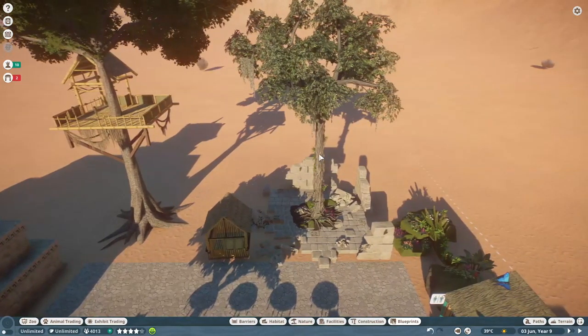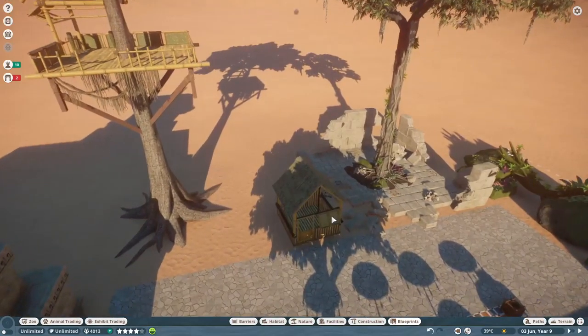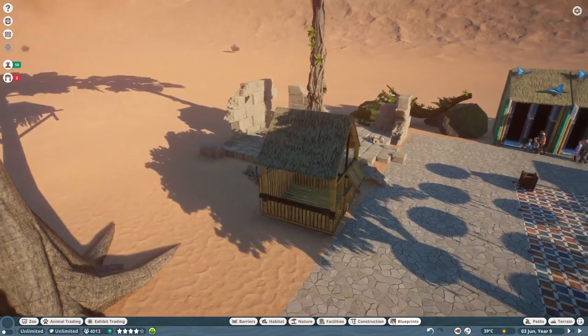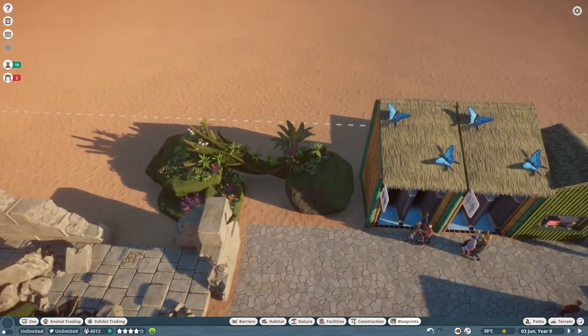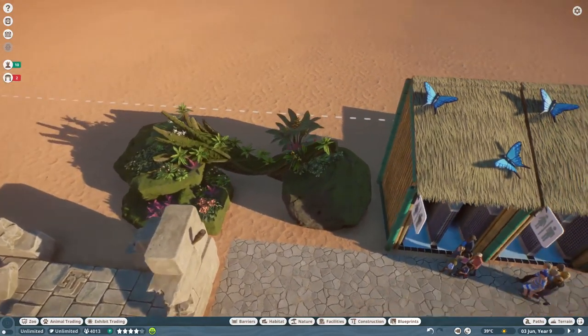But that being said, there is some really good stuff in here for those of you who are builders. Like said, treehouse over here, for example. And then this thing, whatever this is, it's decorative. And then this other little hut thing that is adorable, and it makes a nice decoration. And over here we have another very pretty, very tropical looking decoration that does not quite look right in the desert, but I wanted to show it off.